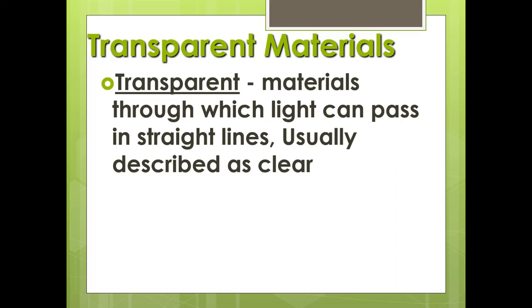For example, a red filter would only let the red light through, and that's not 100% of light coming through, but it does come through in straight lines, so it's essentially like looking through a window. So we describe that as something that is transparent, where you clearly see the object on the other side as it is, as if the material was not in between you and that object.